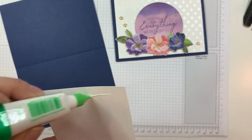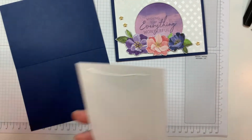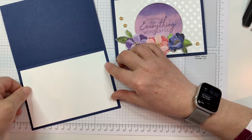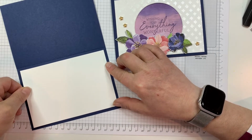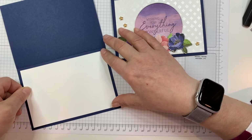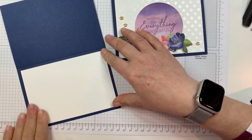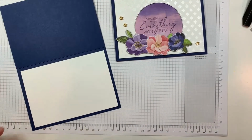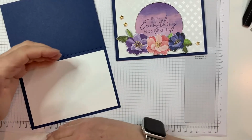And this one is wishing you all the happiness you can imagine. And when I go to send it, I can stamp the coordinating happy birthday, congratulations, whatever I want. Or just write a little note, which is what I usually do.